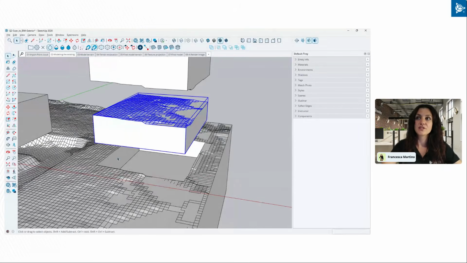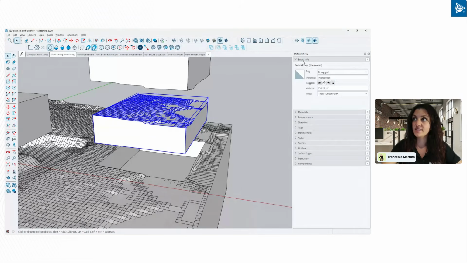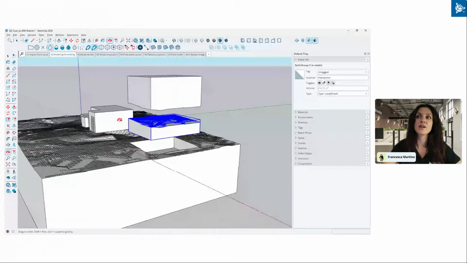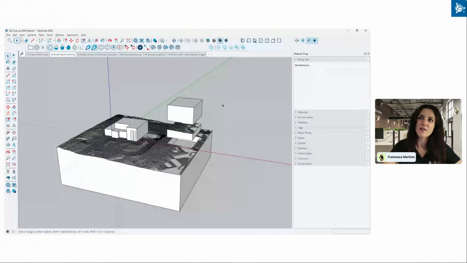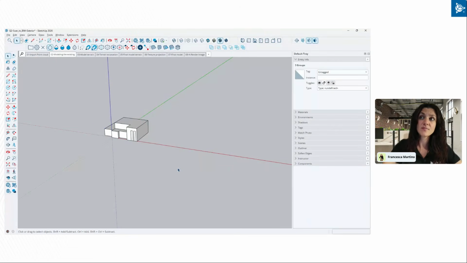And here you go. This is actually the amount of terrain that we will need to remove for the excavation. If I select this entity and I go in Entity Info, here we can see the amount of volume in cubic meters that we need to actually remove. So, very handy ways of advancing into our modeling process, to extract information from our model and to leverage our point cloud.